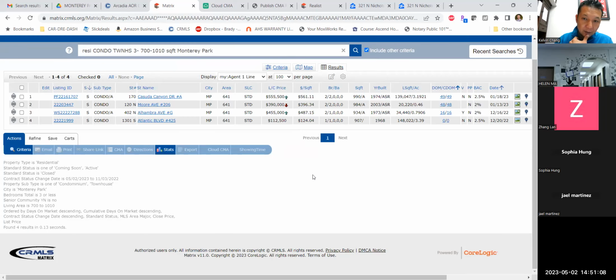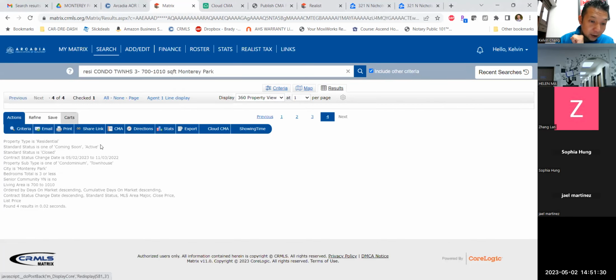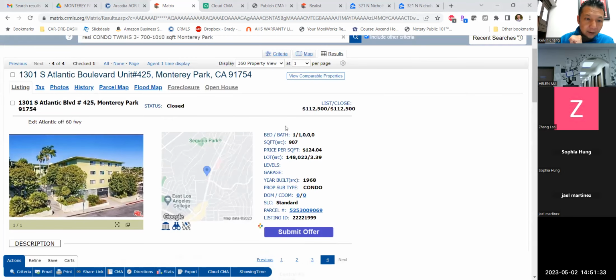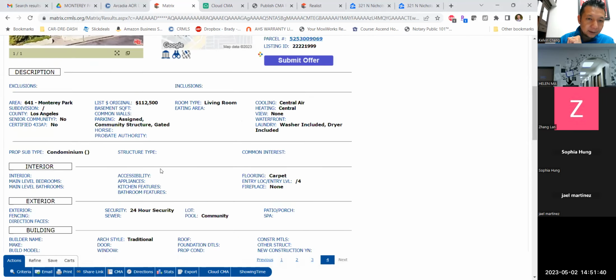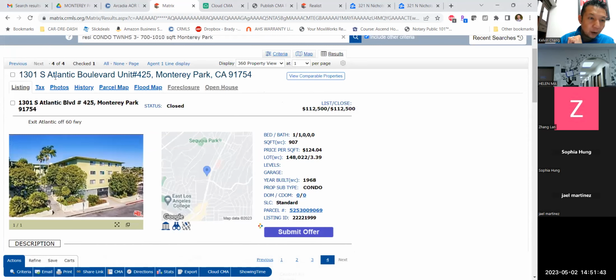But looking at the results, none of them closed anywhere near 600 a square foot. Yes or no? They're all similar sized. They're all condominiums or townhouses. And in fact, when I look at some of these properties, they're maybe in a little bit better location. Except for this one. I don't know. This is probably an arm's length sale. Okay, this is a weird sale.